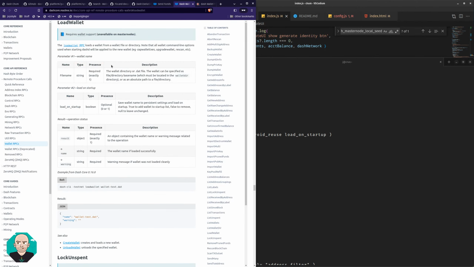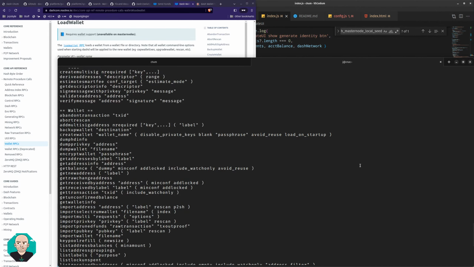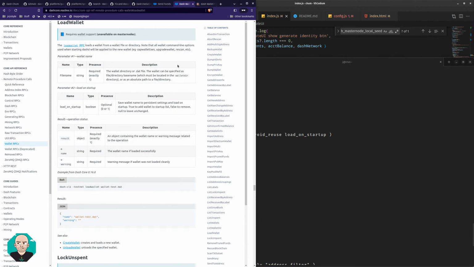So it loads a wallet from a wallet file or directory. Note that all wallet command options used when starting dashd will be applied to the new wallet. Example, transactions, upgrade wallet.